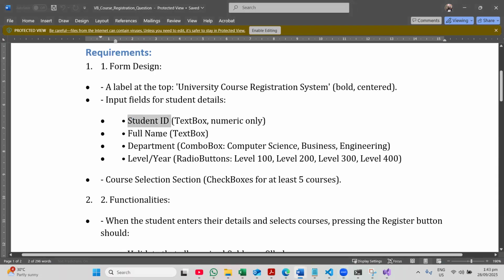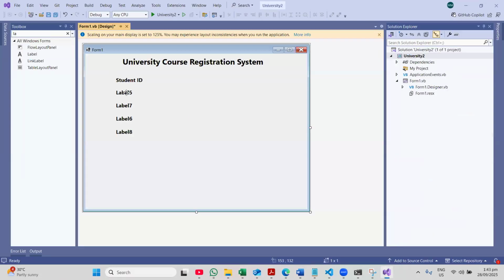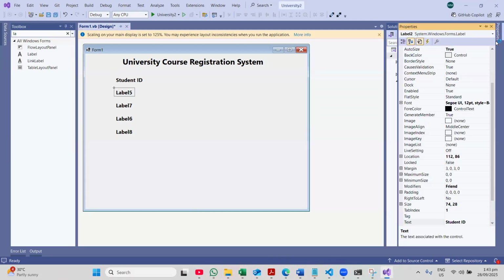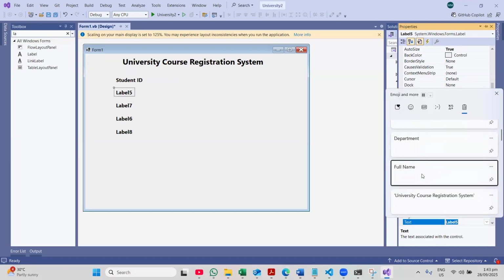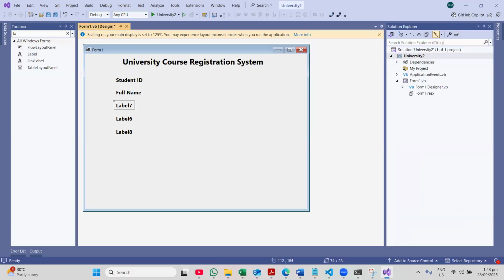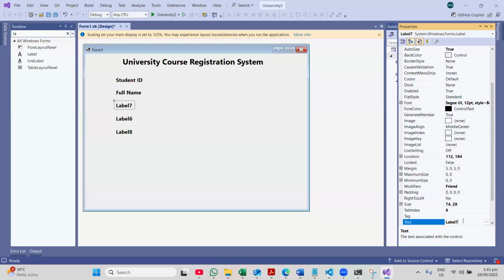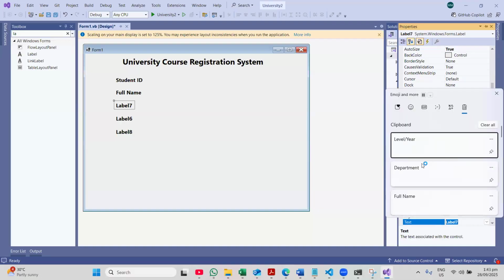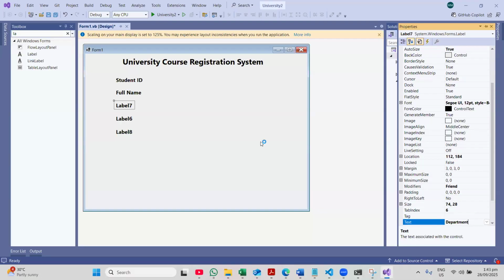So we have student full name, department, and then year, whatever. So here, I'll click here, change the property to student full name. I'll click here, change the property to student department.